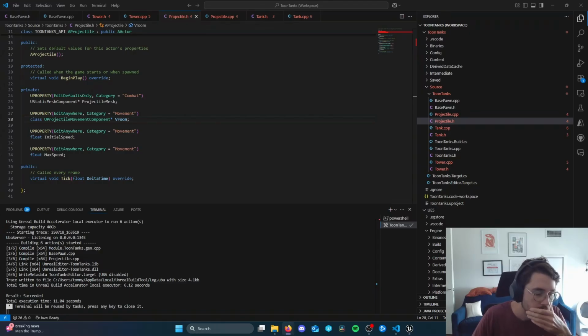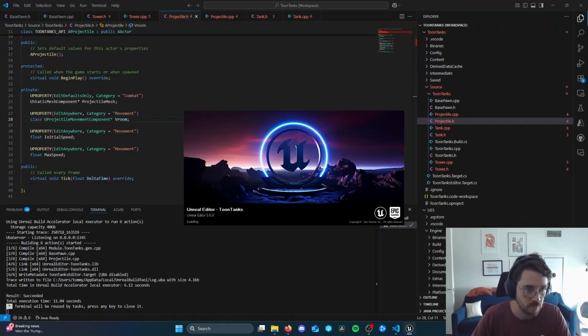Okay, so I'm back in the editor, and I'm going to go into blueprints and actors, and here is BP projectile. So here in BP projectile, now I see that projectile movement component is here, and in the details panel, you can see under projectile, we have initial speed and max speed. And you can scroll through and see a lot of other parameters that we can set as well. So let's play test this. I'm going to hit play and left click and check it out.